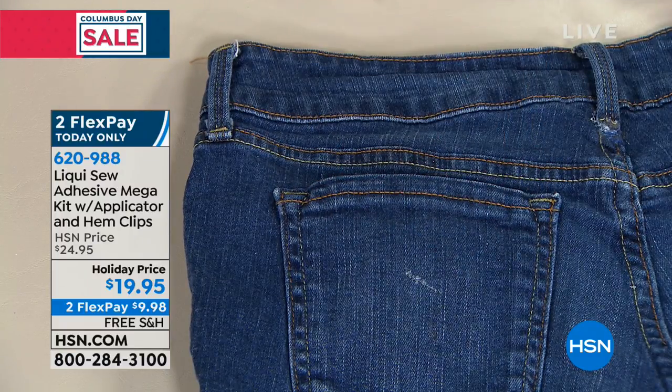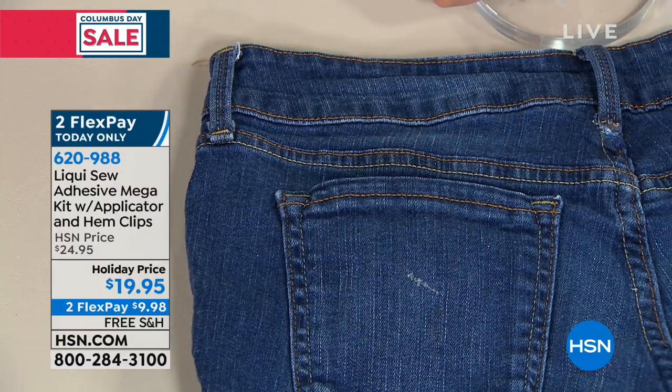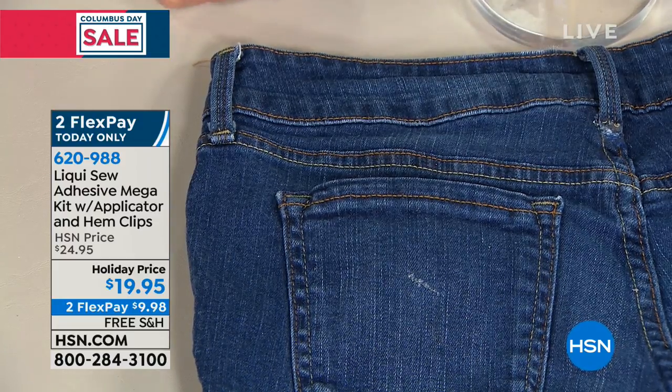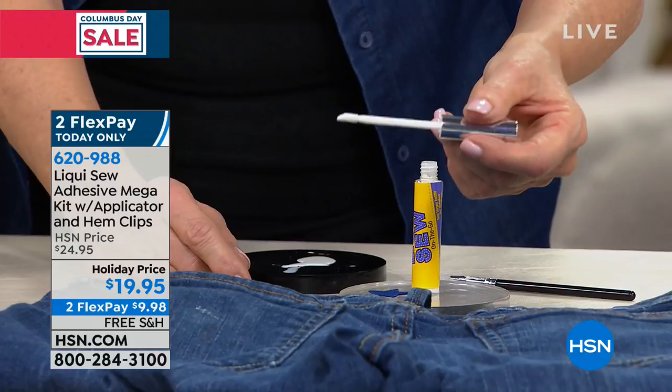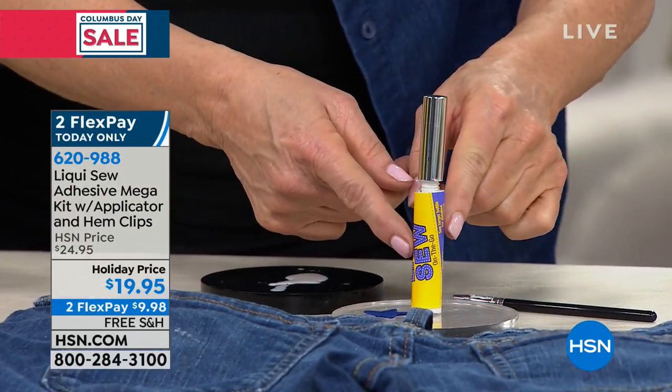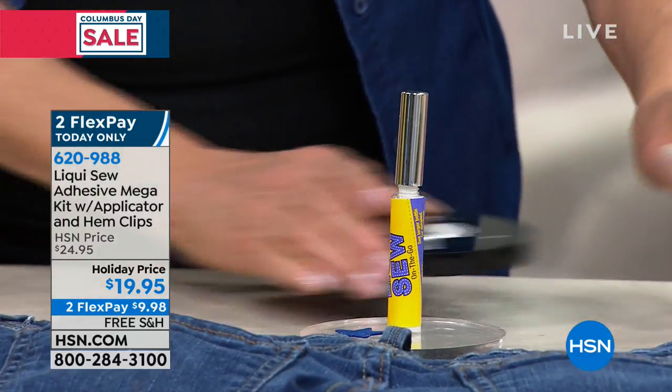Now, also coming with the kit is your to-go bottle. This is what I suggest you work out of, because I just find it so easy. And look, I go like that. It's drip-free. It stays on the brush. And this is a portable size. You could pop this in your pocketbook, keep it at work, makes it really easy.